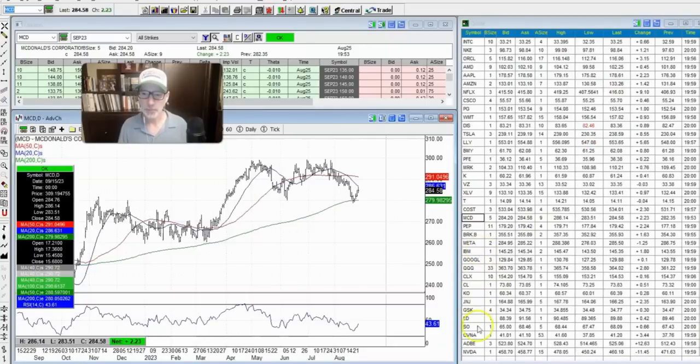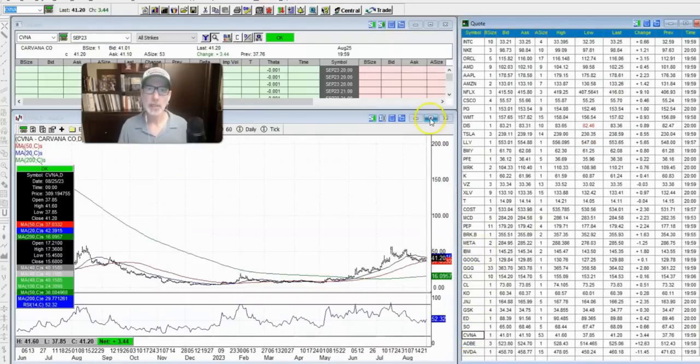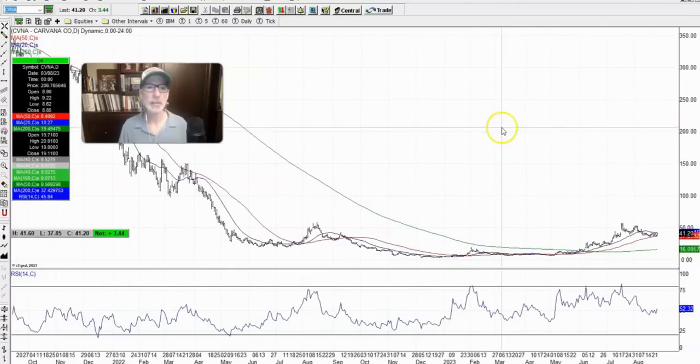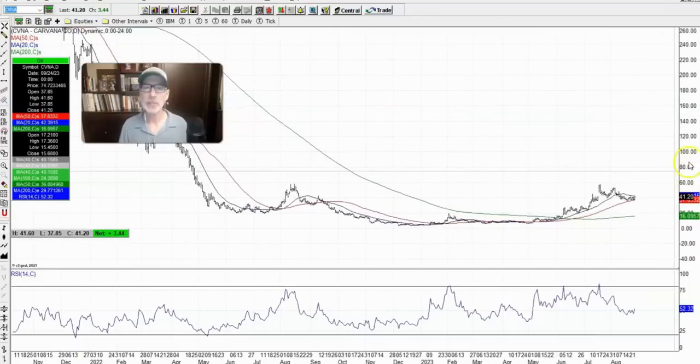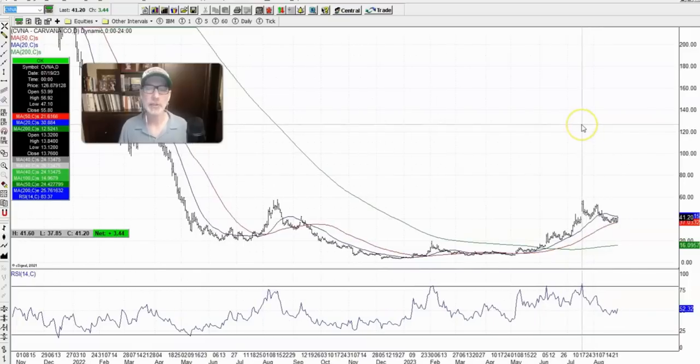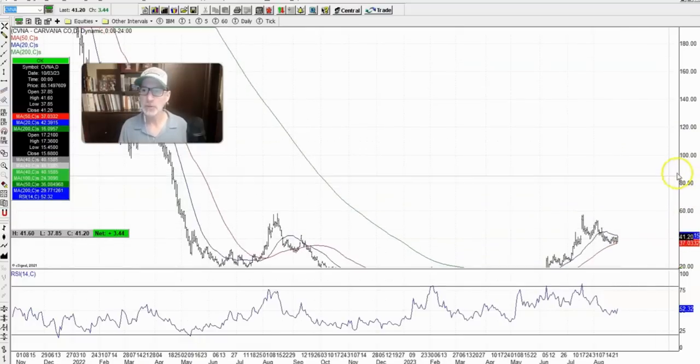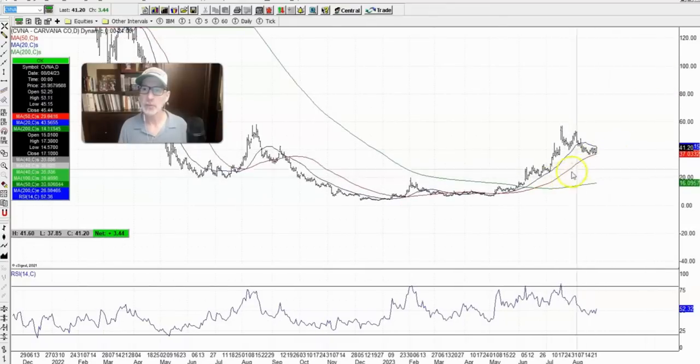Let's look at Carvana, because I had mentioned in a prior video that Carvana is one of the most heavily shorted stocks out there. What does that mean? That means so many people are betting against Carvana, meaning they're bearish. And when you have so many people on one side of the market, all it takes is a little teeny catalyst to ignite the fire and move this thing higher. And all those short players are going to have to all buy at the same time and push the stock higher massively.